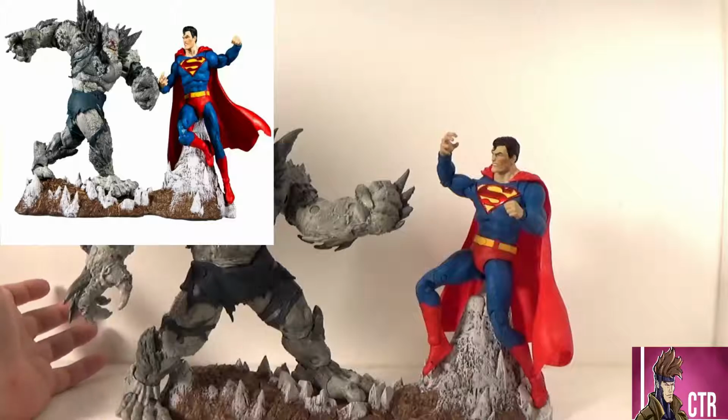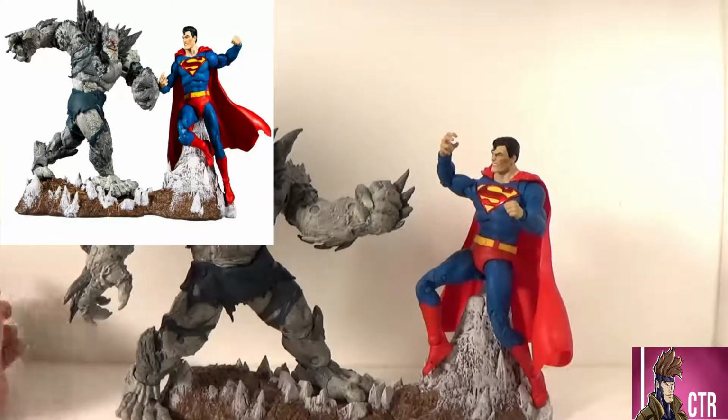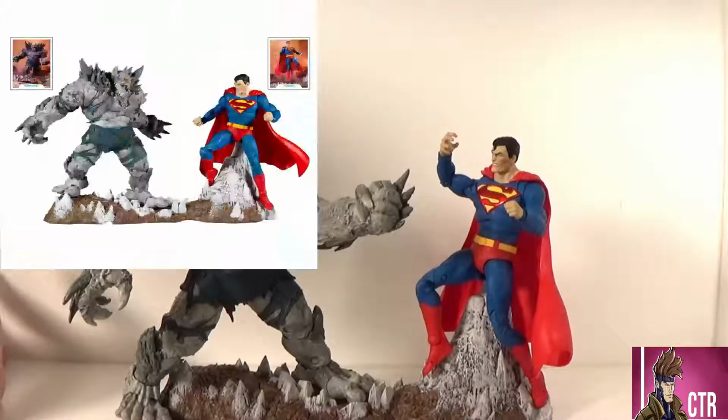But the figures, they're cool. They look really neat. Like I said, I do have these before, and we'll look at the other ones, to see if it's worth an upgrade. Now, this isn't a brand new set, so there's also a chance you probably already have it. But either way, let's keep going.